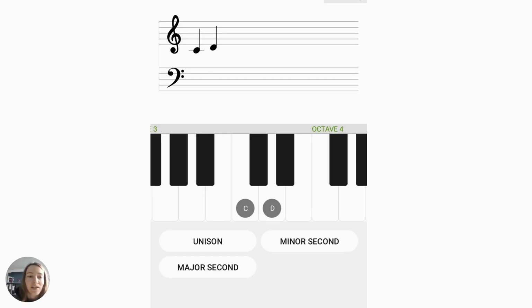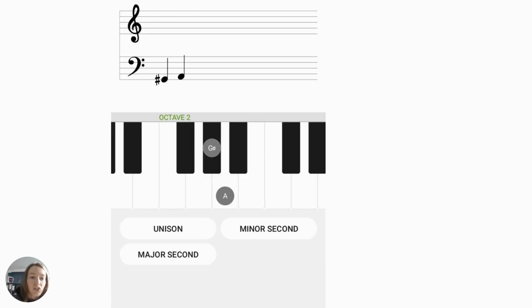And last example is G sharp going to A. So is there a key in between the two notes? Let's have a look. We've got G sharp, that's the black key right here. And A is this one right there.